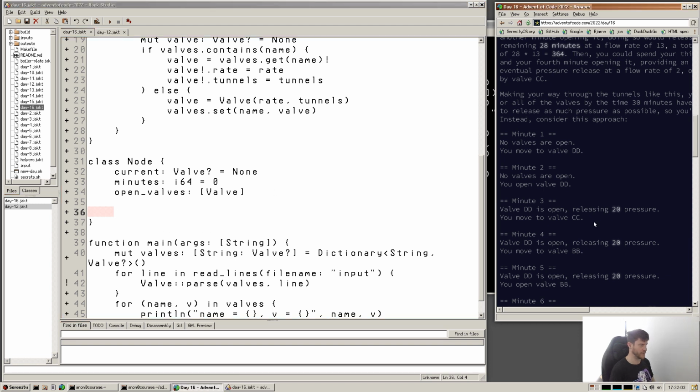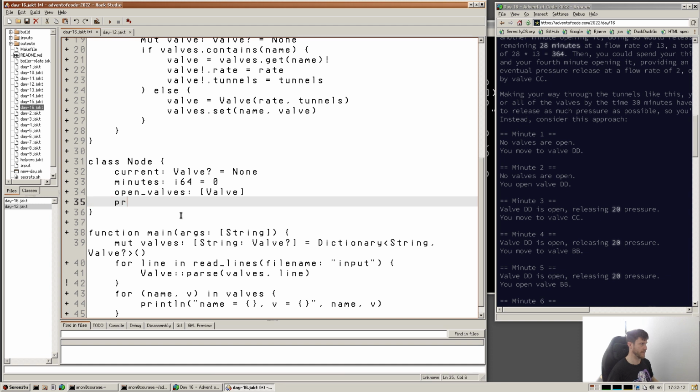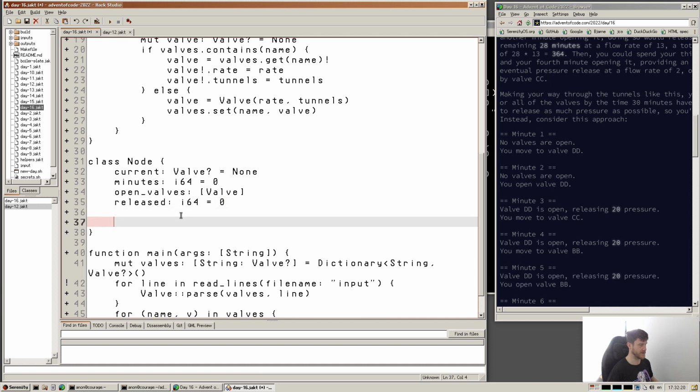What else do we want to have? We want to have a score, maybe we can just have released, and that can be an I64, and it can start at 0. And I wonder, so these are all, I think this can be a struct.